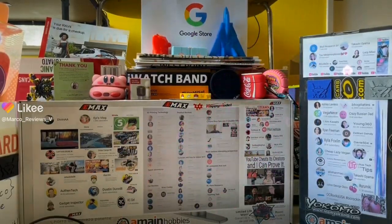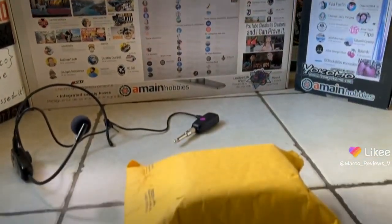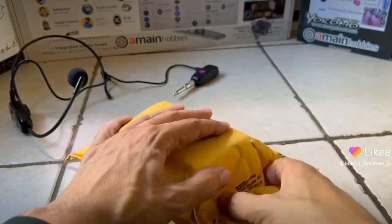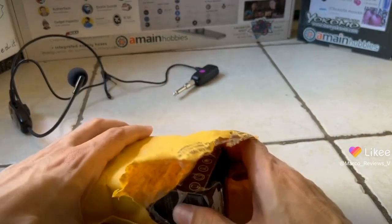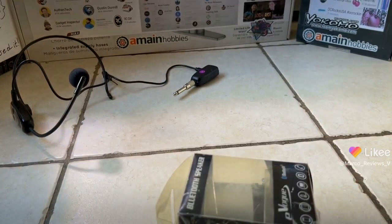Let's see what we have in the package today. Let me zoom down real quick and see what we've got here. Hopefully this is what I'm thinking it should be. If it is, it's great because it could be a good addition, something that we can connect up to the other system that I just recently got.